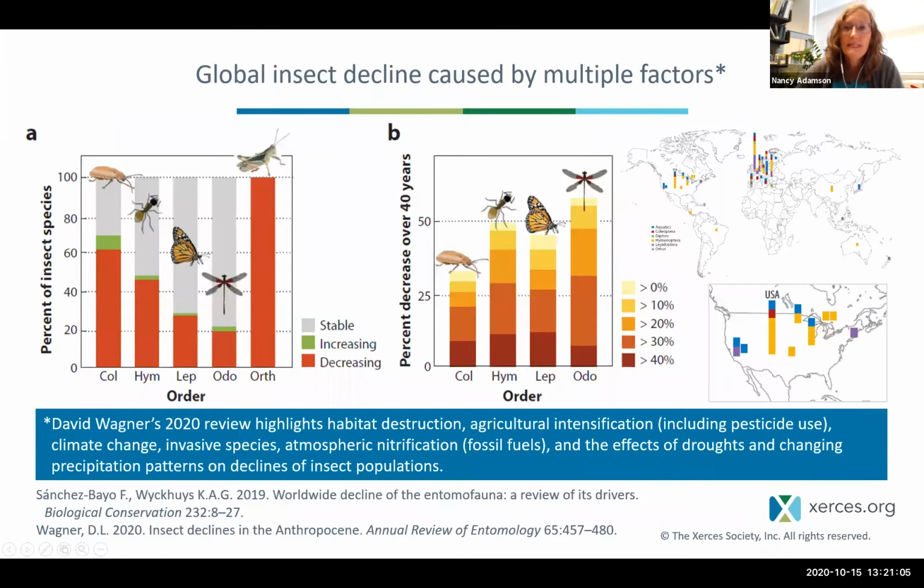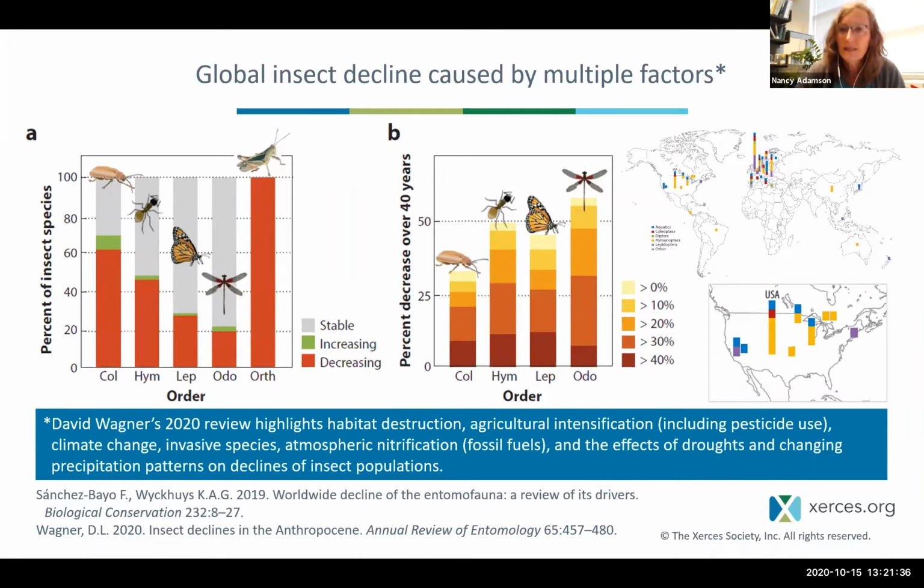So we're facing steep insect declines. Based on global analyses, we can assume losses are comparable with other areas. But in David Wagner's 2020 review, he highlights the lack of studies in the Southeast. So this little map here, and I guess you can see my arrow when I put it over here, you can see where he actually mapped where studies of insect declines have been done around the world.